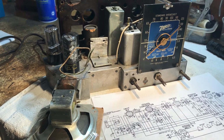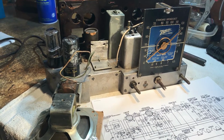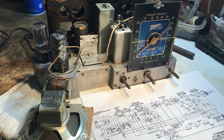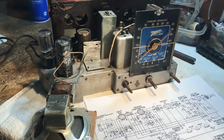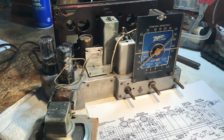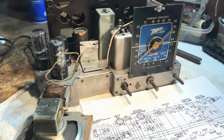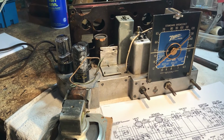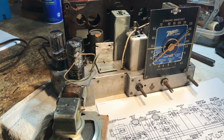From what I can glean off the internet, this radio was housed in a couple of different configurations. One was a bakelite cabinet. I believe they called it the pancake. What it looked like was a stack, like a pancake stack. It had a kind of cylindrical or semicircular speaker enclosure. The cabinet was bakelite and it was marbled, from what I can understand. I'm not really sure what kind of cabinet he has because he kept the cabinet and shipped me the guts. And this was pretty much like he got it back from wherever he sent it originally.